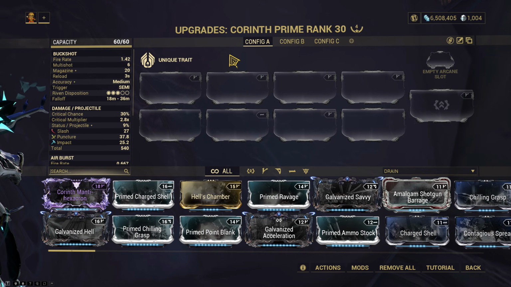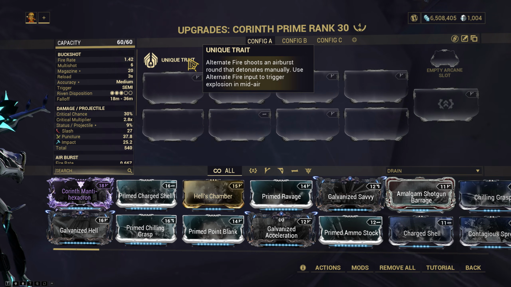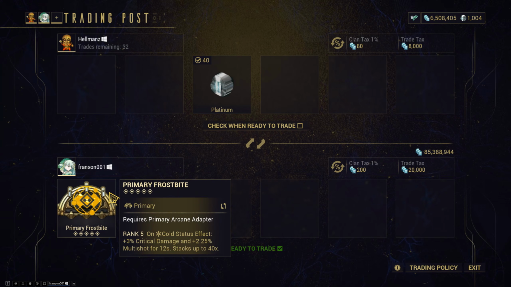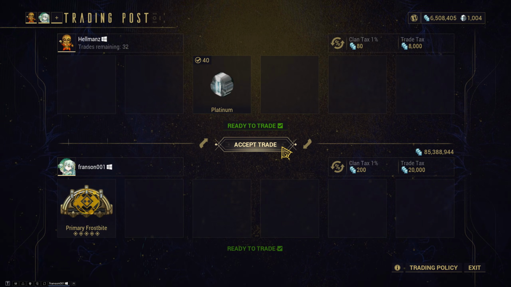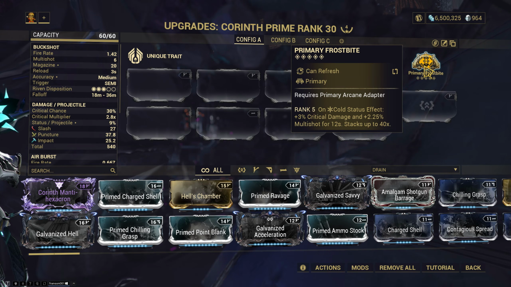My beloved Corinth. This is such a good shotgun. The unique trait, by the way, here is just the underbarrel, so the secondary fire. I just realized that a fully ranked primary frostbite goes for 40 platinum nowadays. I'm just gonna buy it. This should be really good for this, because we get base damage from Cannonade, so we don't need stuff like Merciless or Deadhead, and I want to go with a Corrosive and Cold setup, so having extra crit damage and multi-shot is just gonna be awesome, I think.